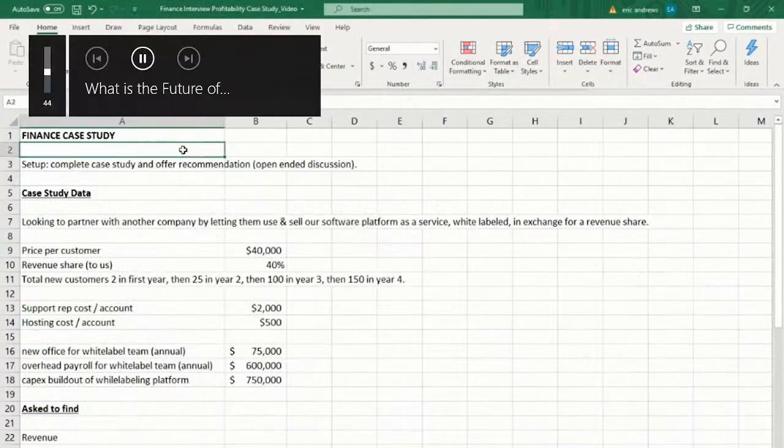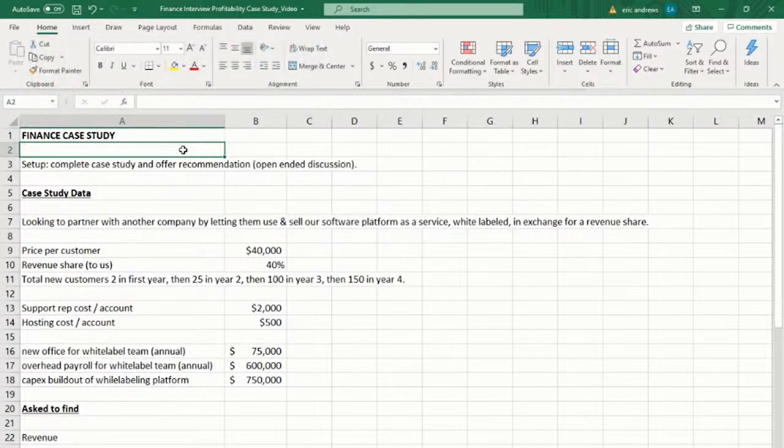So first off, the setup for almost all case studies is the same. You're given some sort of information, a set of facts about a company, and they're usually at some sort of critical juncture in the history of the company where they need to make some new decision, start some new thing, make some change in the company, make a decision about something that they're considering. So you're given all of their facts, and you're supposed to analyze them.